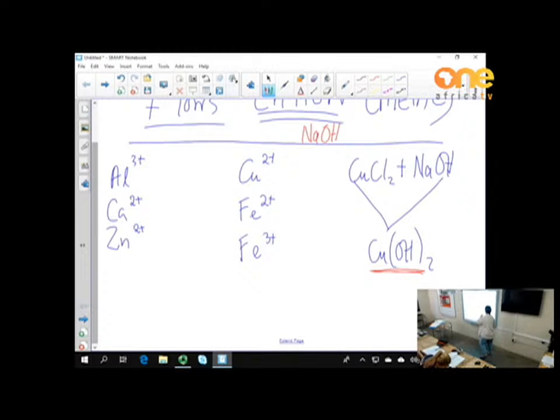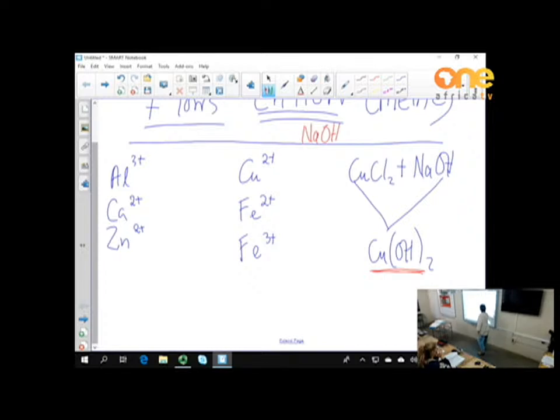When you add a few drops of sodium hydroxide, we make the insoluble salt. Now, when you add excess, what does excess mean? Lots of it. I will fill up the test tube with it. Then we sometimes find, not by all of them, that something special happens, and what is formed is called a complex ion, which is soluble. In other words, this precipitate suddenly disappears. But I'll come back to the complex ions a little bit later on.